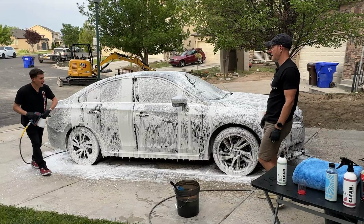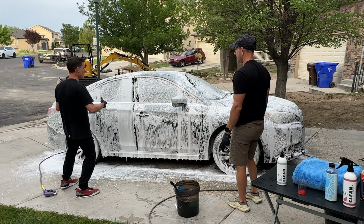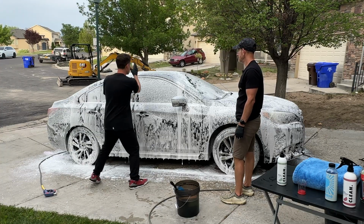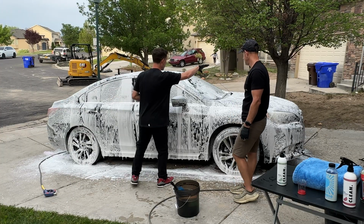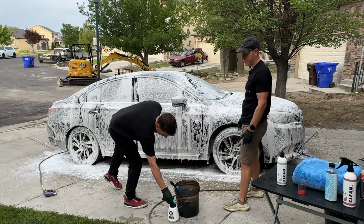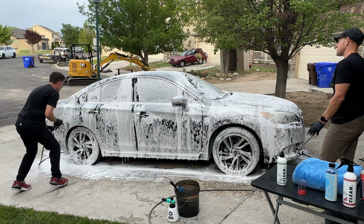This foam is wild. I generally did it to be as methodical as I could, so just no wasted steps. Like if I'm here in this real estate, I'm gonna foam that section, and then I'm gonna keep on going, working my way around. Pretty much use up the whole foam cannon. Yeah, 700 milliliters to 1.5 ounces in this case. 1 ounce probably would have been plenty, but wanted to make sure.